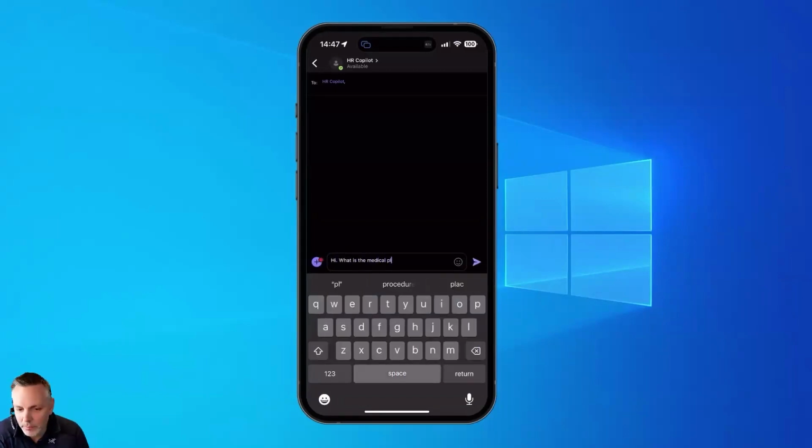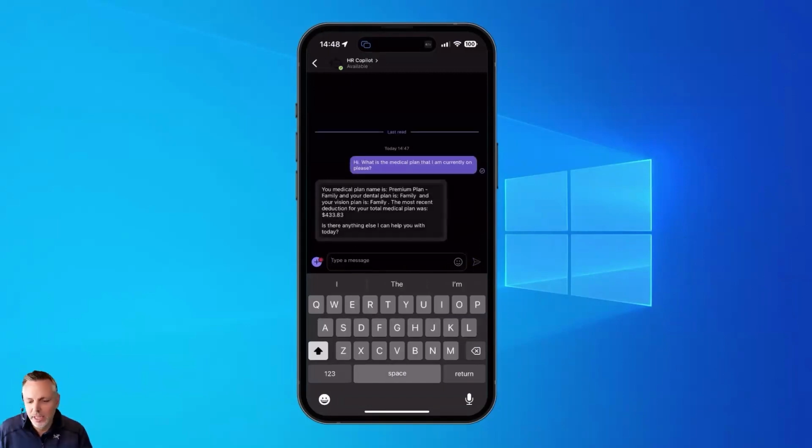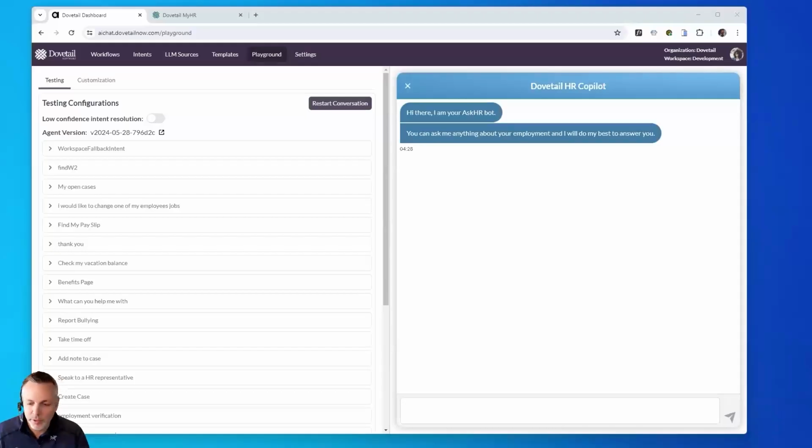Now, you might be sitting there thinking, well, I don't want someone going to my desktop asking what's the medical plan I'm on, and it just giving them that answer, because this is all based on the logged in person. If you're logged into SharePoint, if you're logged into your desktop, if you're logged into Teams, it knows who you are. So it's giving you data, it's assuming who you are. Now you can protect all this with things like one-time passwords, or you could ask it to verify, what's the last 4 digits of social or something like that.